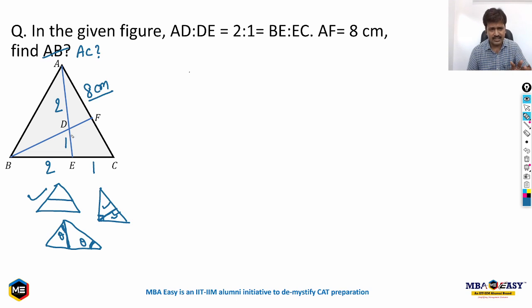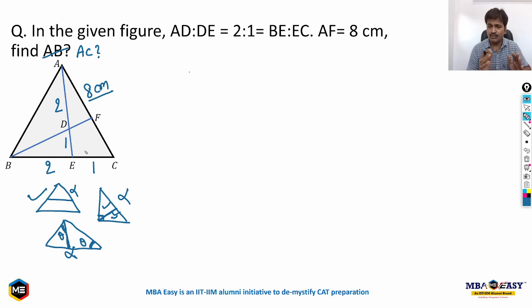Now, in this question, none of these appear to apply very clearly, because there is no parallel line given. Similarly, there is no right angle triangle given here. So this case will not apply either. Two angles should be equal, but here no angle is mentioned at all. So even the third case does not appear to be applicable.